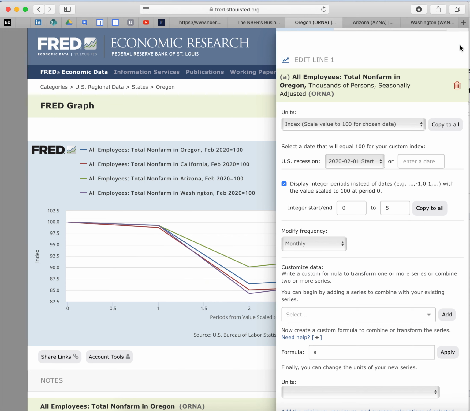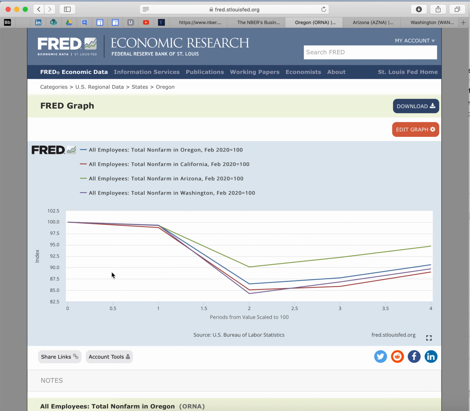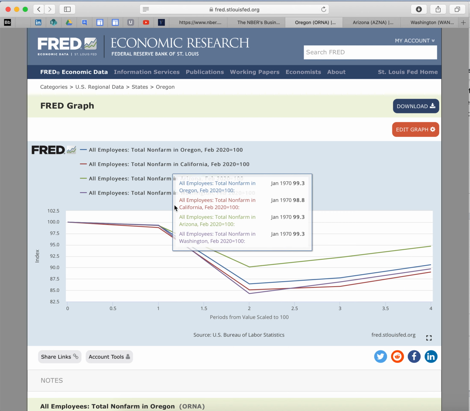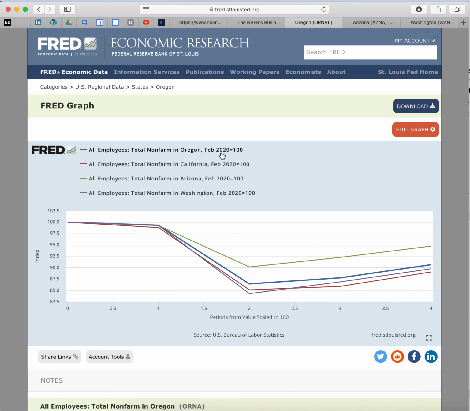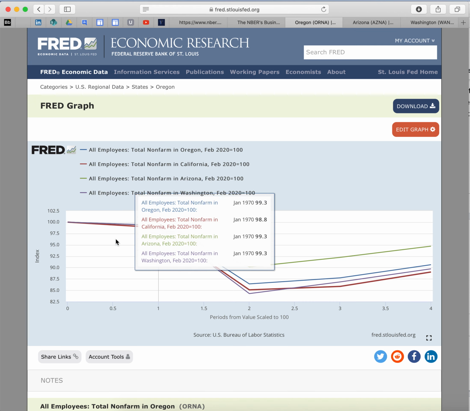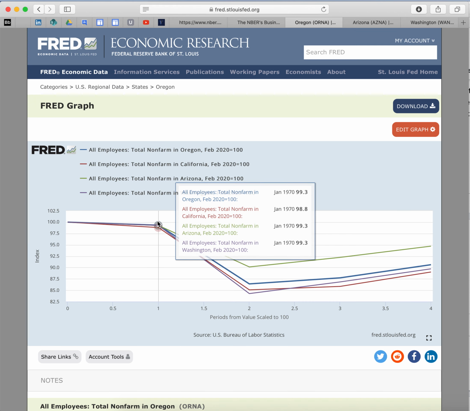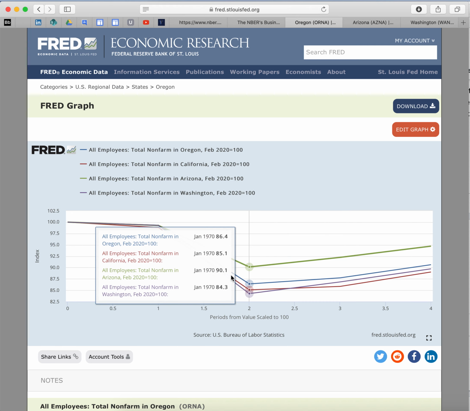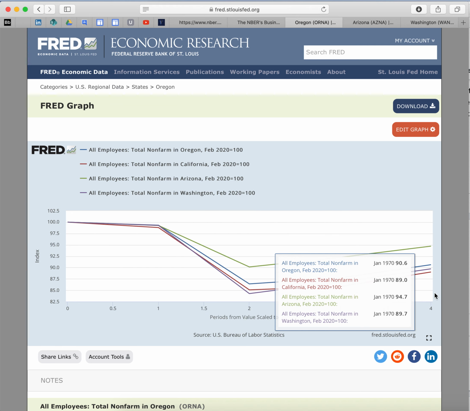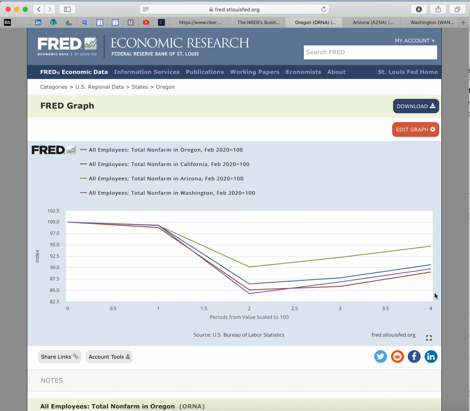It did it all. And so then we can see over the first 4 months since the recession, all these are at the start of the recession, which is February of 2020. So month 1, small decline, and then month 2, month 3, and here we are, month 4. This is end of June.